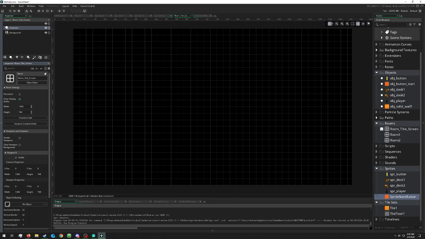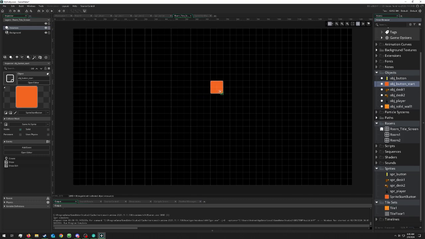Okay, making the button interactable. Now that you have the understanding how the GUI layer works, you could put the button in your room if you want to place it. We'll show that on GUI. For this project, we'll keep it simple since our room is the same width and height as our viewport. Therefore, our GUI layer, we can use our room as a guide for placing the button. If we want the button to appear in the center of our screen, we should place it in the center of the room. Okay, so I need the button. This one.